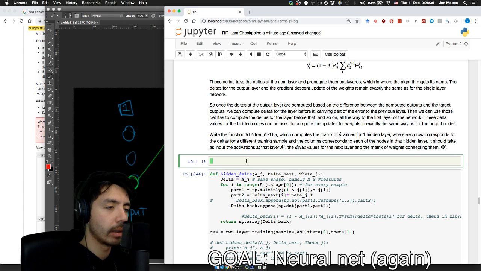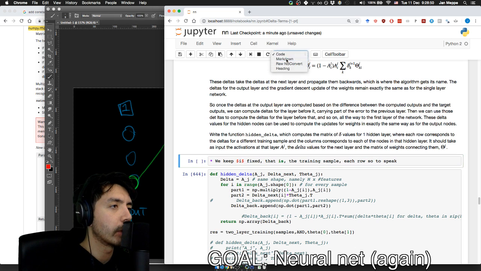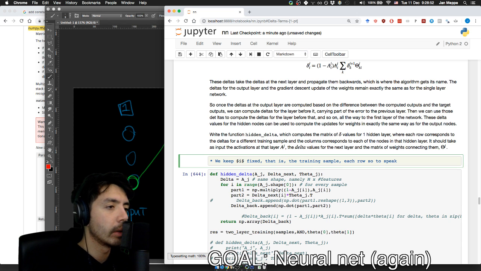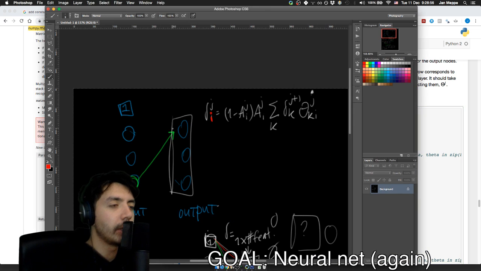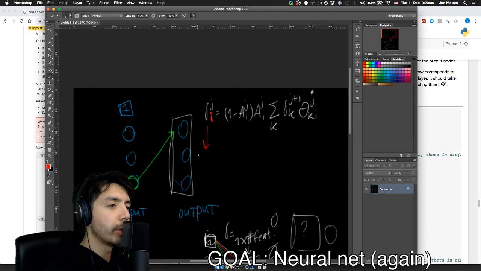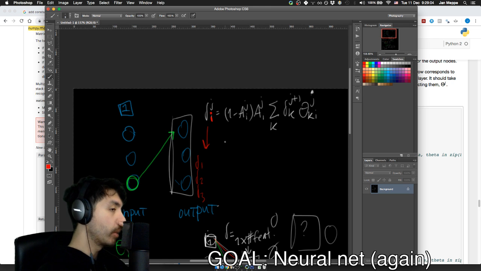We keep I fixed. That is the training sample. So each row, so to speak. Alright, so we keep the I fixed. That means that we're going to compute it for different delta 1, delta 2, delta 3, right? So each different training sample.